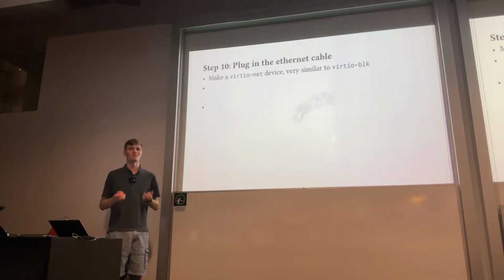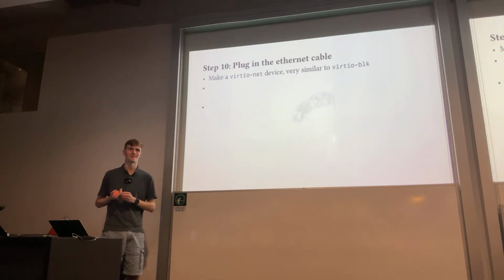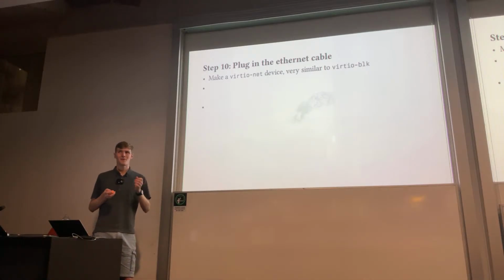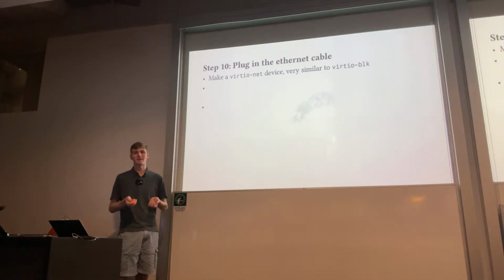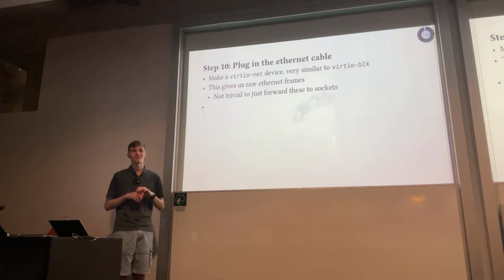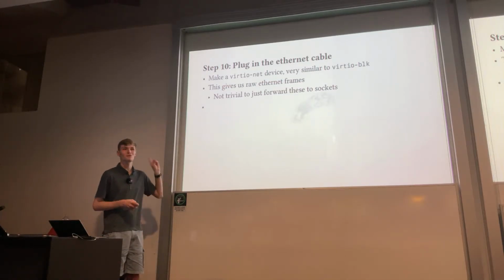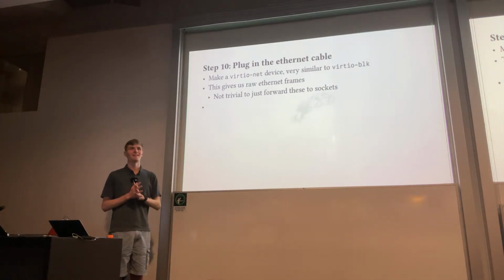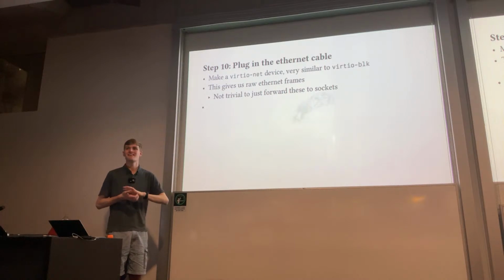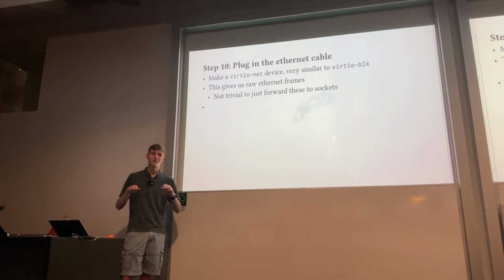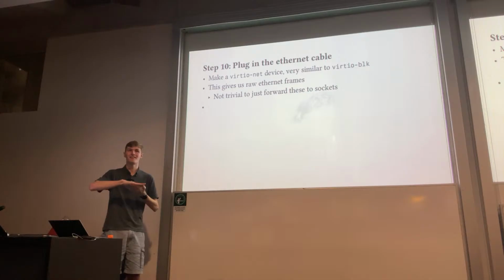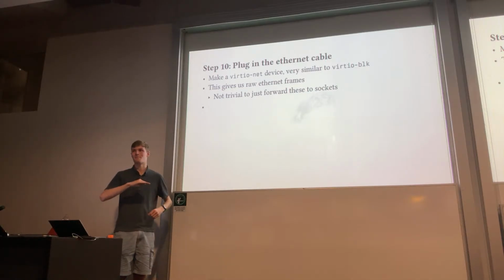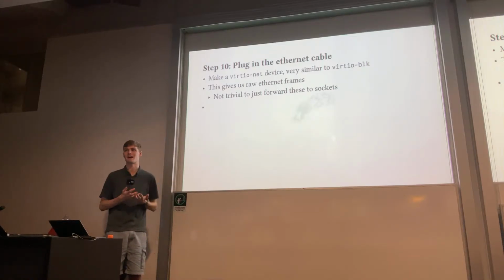But the real problem with the Virtio net device is what kind of internet requests it gives us. It doesn't give us TCP, it doesn't give us UDP, it gives us raw Ethernet frames, which, if you've done CSSE 2310, it also talks about networks. This is basically the lowest tier of the network stack, and IPv4 and then TCP are built on top of that.